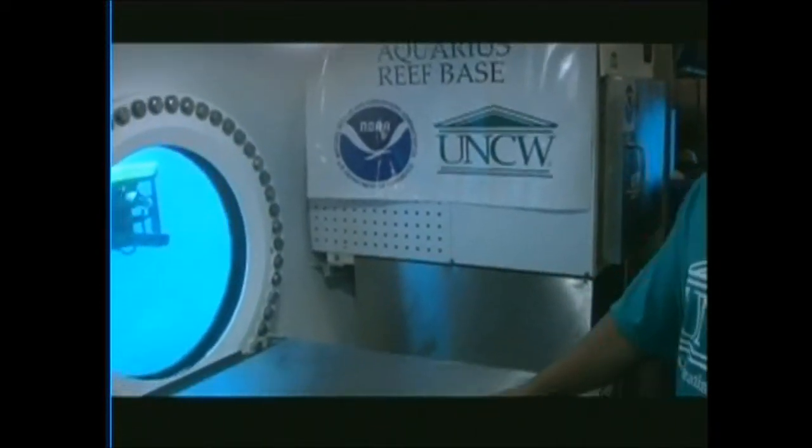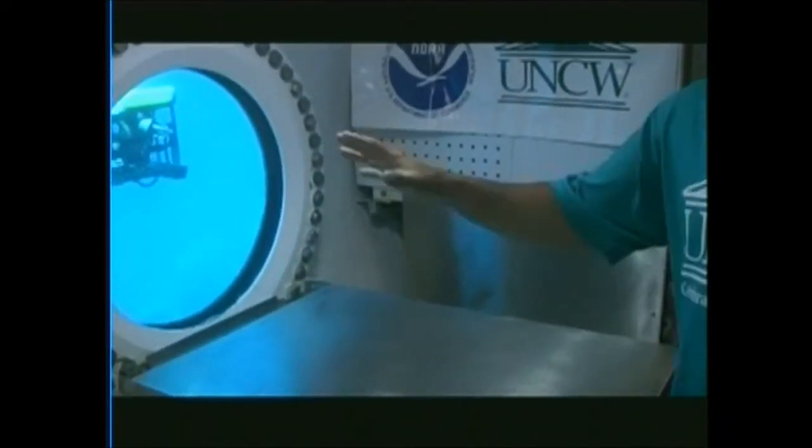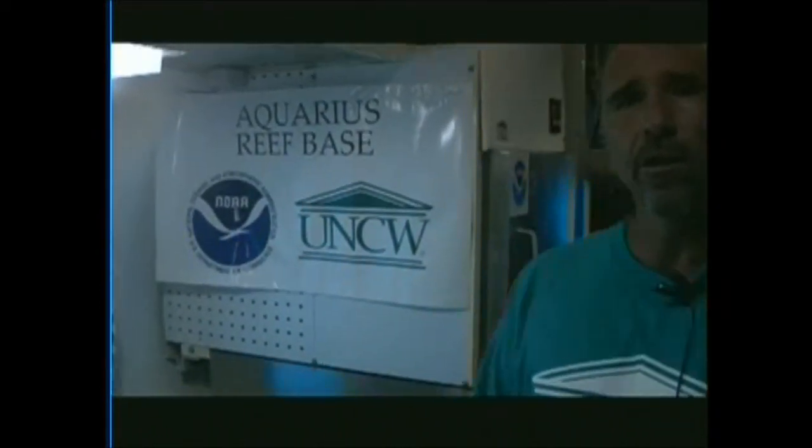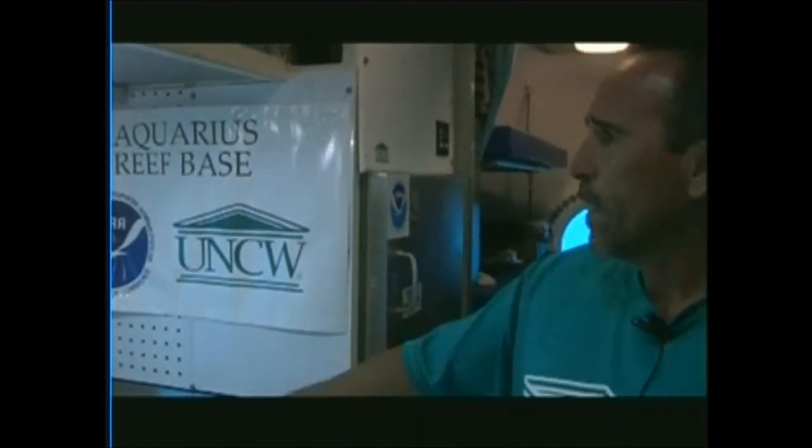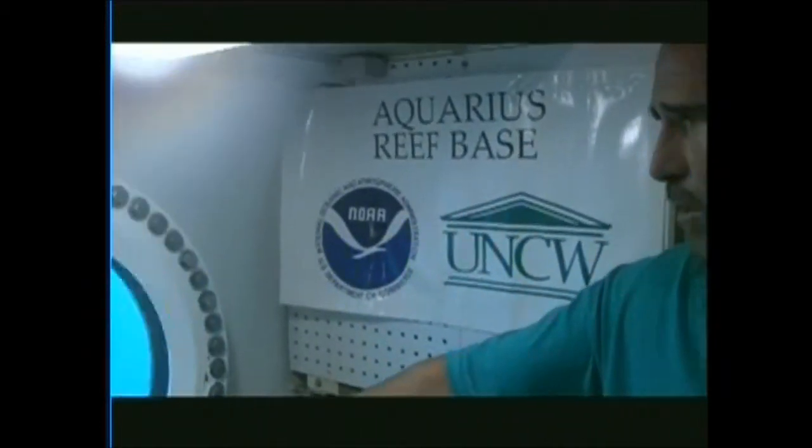Now if you look over here, we have our galley table. What's really neat about this area is that after a hard day of scientific diving and space analog training, both scientists and astronauts alike like to gather around this table and plan and talk about the day's events. Because if you look over here, look at the kind of view that we have with this viewport. It oversees the reef. It's an awesome view. And as you can see, today we have an ROV standing by for you.